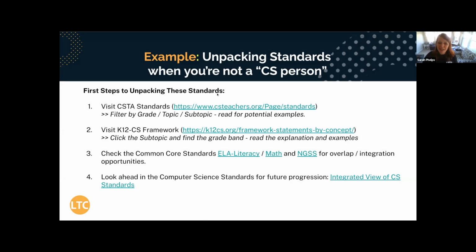Because number one is making sure that we understand what the standard is saying. The Illinois standards are lovely. And remember how I explained that they are, in fact, the same words as the CSTA standards, just that grade band is different. I like to look at the CSTA standards because they actually also provide a little bit of a reference for what the standard means. So when you are looking at standards, you can read the Illinois standards, but if there's something sticking out that you're just not sure what it means, you can also go to the CSTA website and look at the CSTA standards.